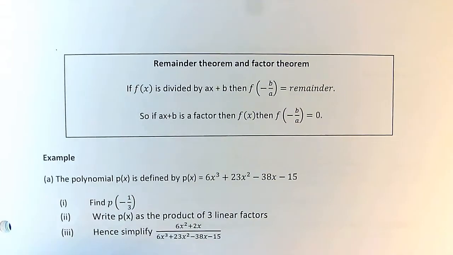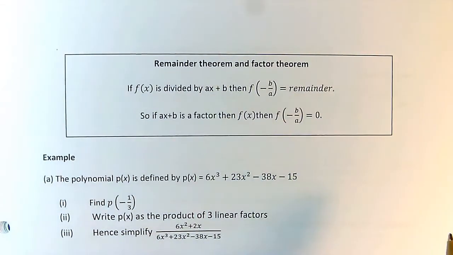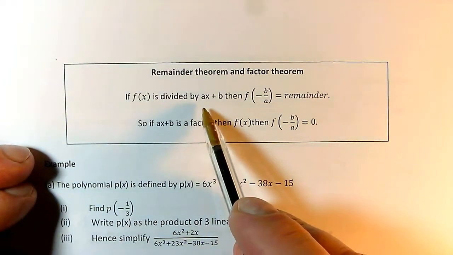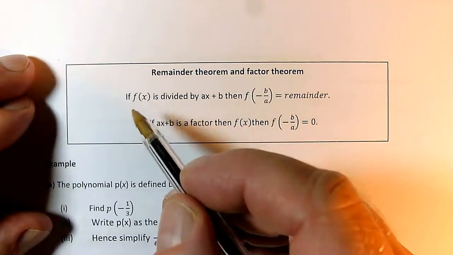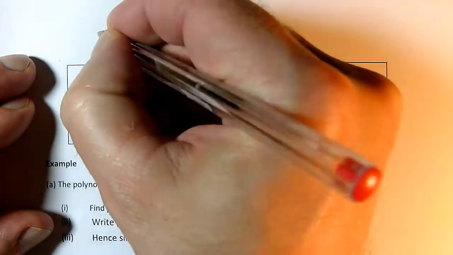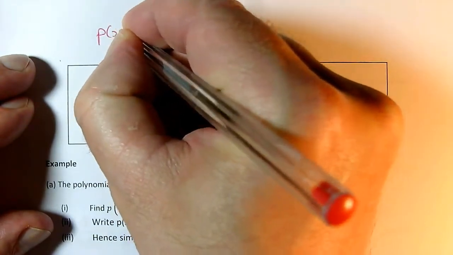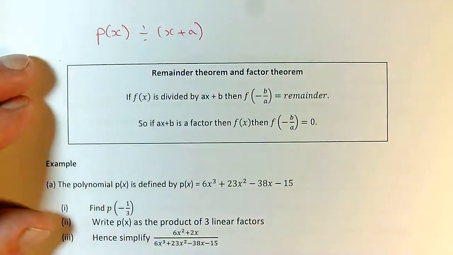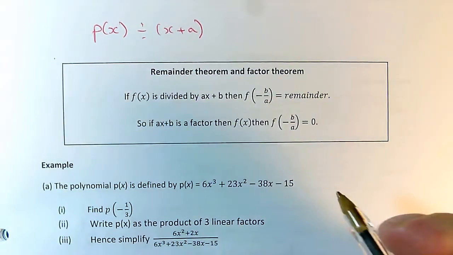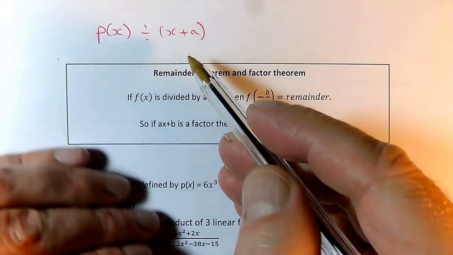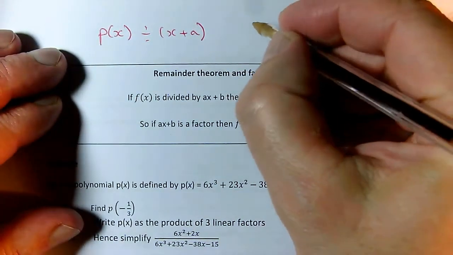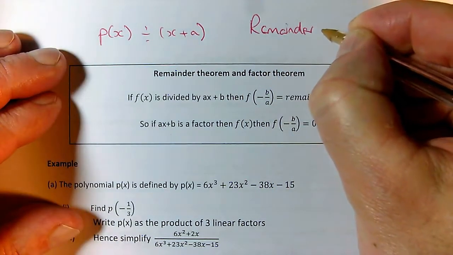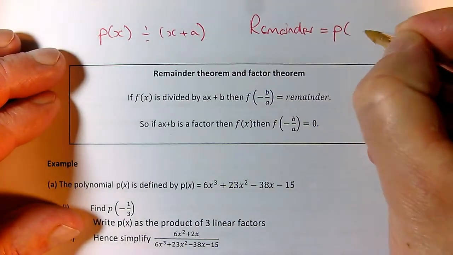Okay, we're talking about the remainder theorem and factor theorem, which you've already done in core 1. But the difference now is we're going to be dividing things by things like ax plus b. So in core 1, if you imagined your polynomial, which you usually call p of x or f of x, and you were dividing by the bracket x plus a, then in core 1 you had what I call the magic value of x that you substituted in. There was the remainder, which you can find just by substituting the correct value into your polynomial.